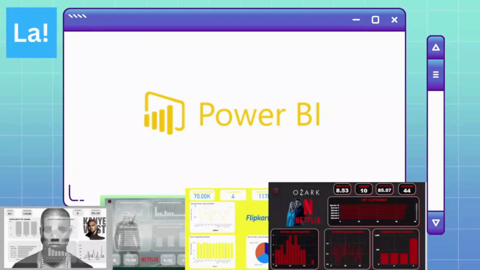There are going to be back-to-back dashboards in this tutorial, with music-based data sets and TV shows-based data sets. For the most part the visualizations are similar in both data sets, but at the end of the day you will have hands-on experience in Power BI, and you will go from zero, complete scratch, to somewhere around 3 or 4 or maybe 5, if you use your own vision in visualizing the dashboards, and you will also get to know how to play with the data sets. So without wasting any more time, let's start.